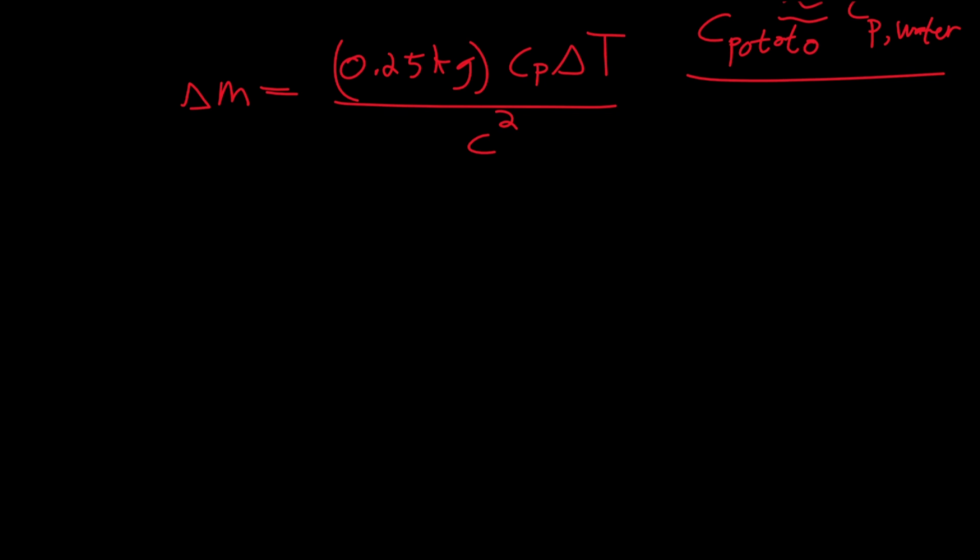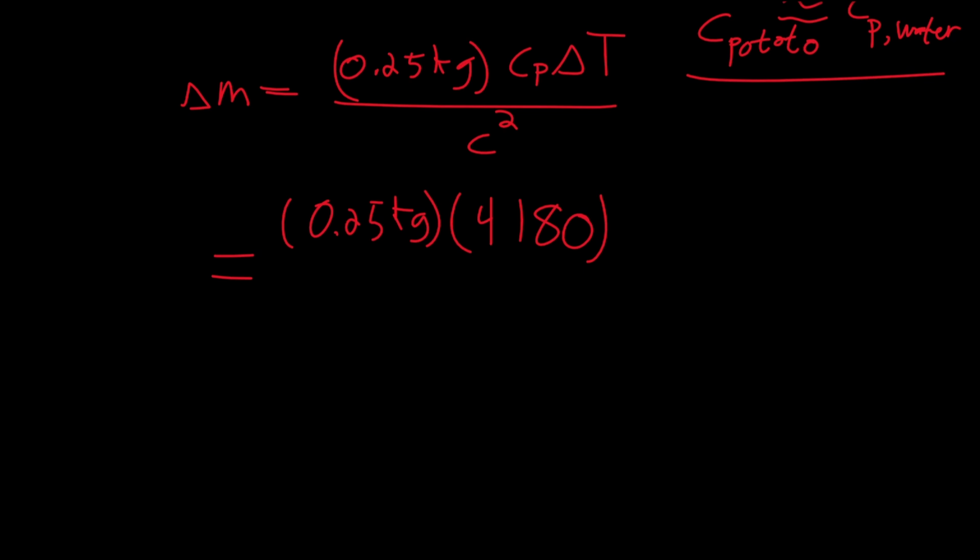Anyway, that means that our change in mass of our quarter kilogram potato is then the following: 0.25 kilograms times our specific heat of water. And it should be noted that 4.18 is the specific heat of water, but the unit for this involves grams rather than kilograms. So in order to convert it, we are just going to be moving the decimal point over a couple of spaces.